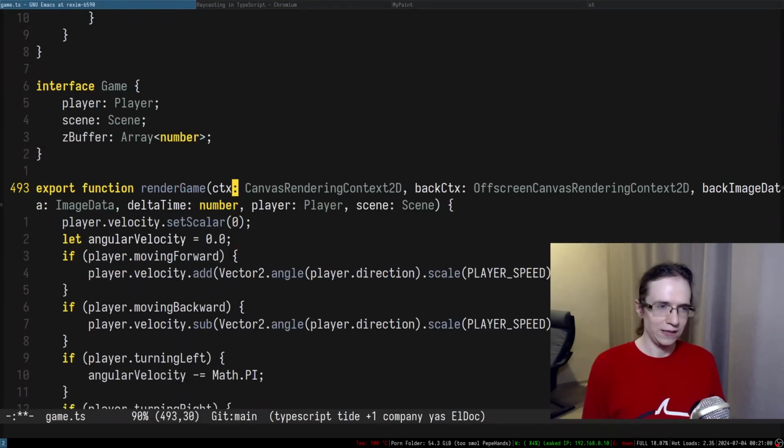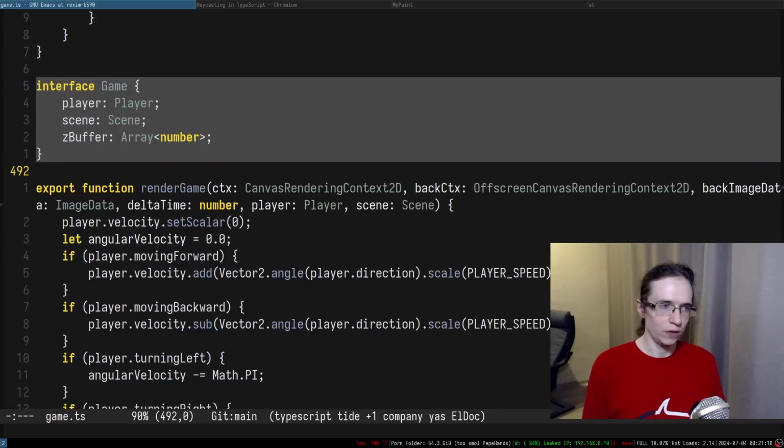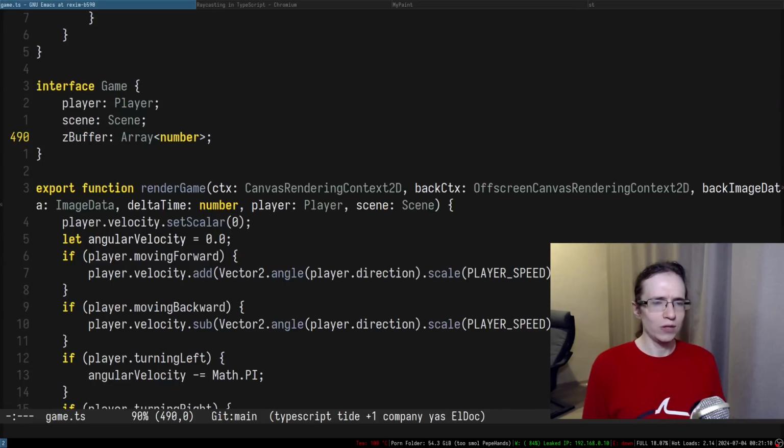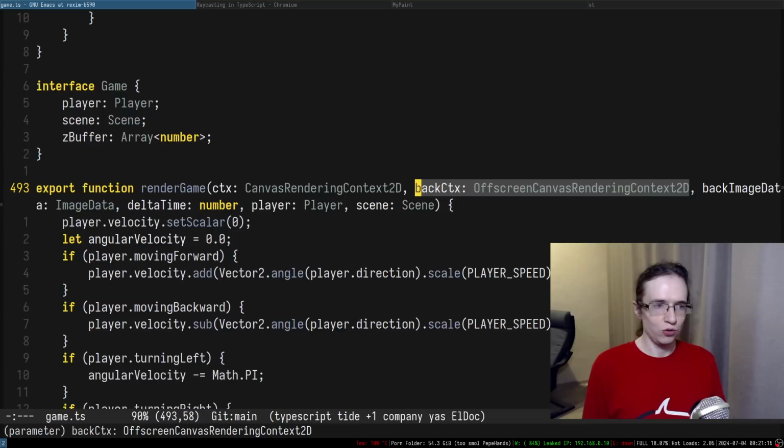As of right now, we also pass a lot of things in here, like a back context and back image data and so on. So I'm not really sure. Z buffer is more like a thing that belongs to the display, right?